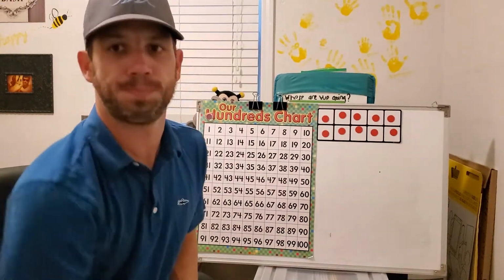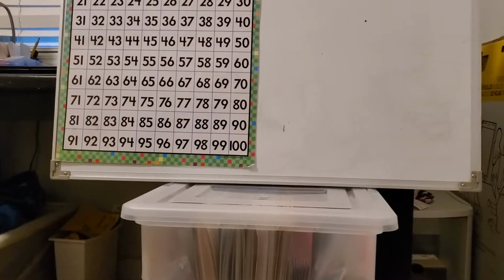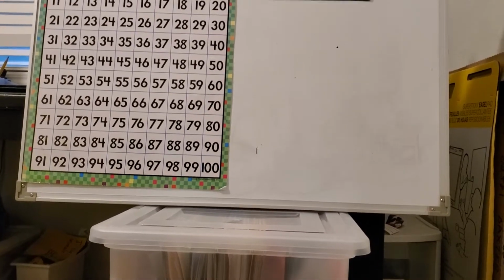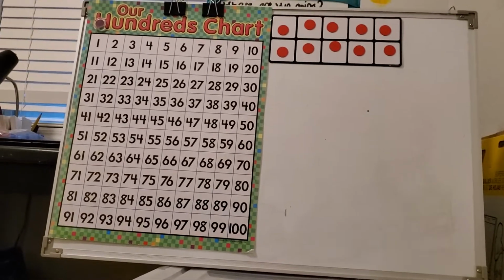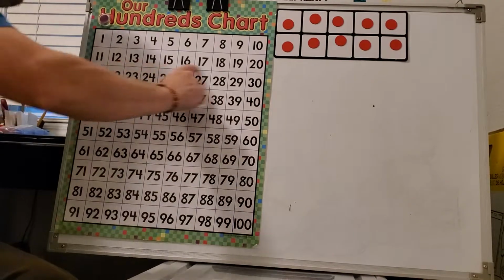All right, so I've got a couple questions for you guys. I'm going to move this down here and then take a look at how it looks. Let's angle her up so that you can see everything. There we go. All right, look, so we are going to be working today with our numbers 11 through 20.